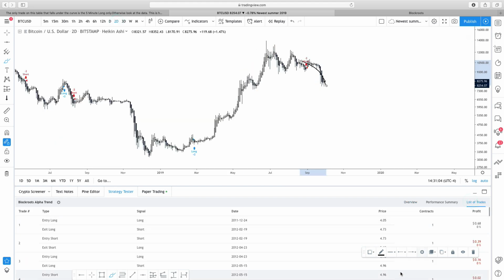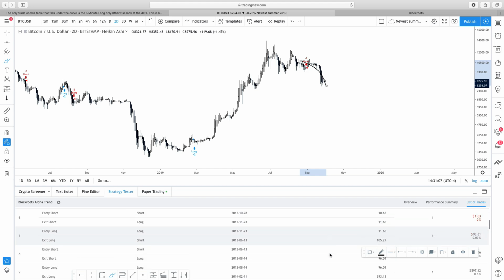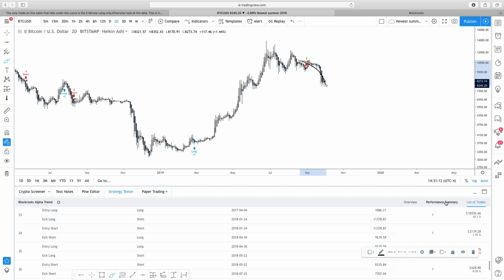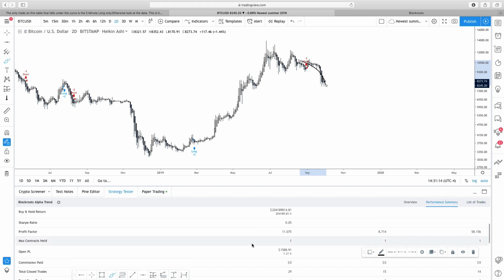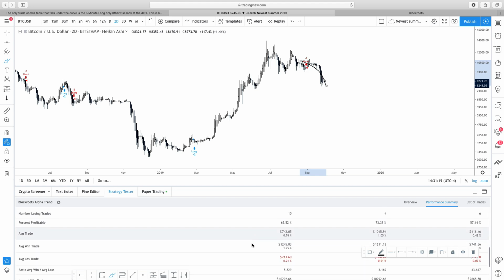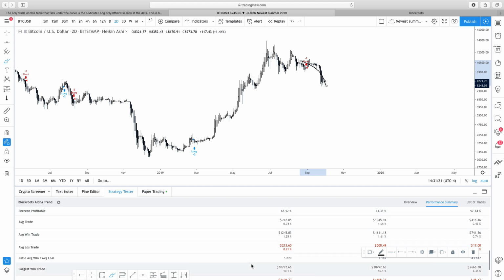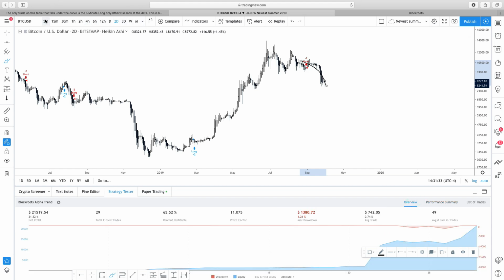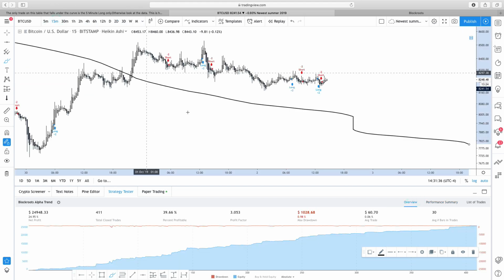List of trades, based on a theoretical amount. This shows there are plenty of losses, but these are the list of trades, and then there are those big wins. Performance summary, Sharpe ratio, number of losing trades, number of winning trades, percentage profitable, 65%, the win average, loss average, 5.8, so that is your expectancy. So this is all of the data that is required to substantiate a case for a strategy being effective or not effective, and we could see that this is effective across the board.